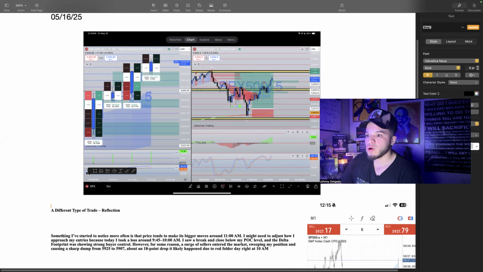Once we broke, and we reached the previous break of market structure up here and broke that level, I said, you know what, I'm confident. We bounced off my kill zones respectfully. At this point, sellers were losing momentum. The RSI was saying we are looking for bullish activity. But more importantly, my Delta footprint chart was printing positive delta. We had strong, aggressive buyers coming into play. Sellers were completely leaving the market, and we created a small fair value gap right over here.